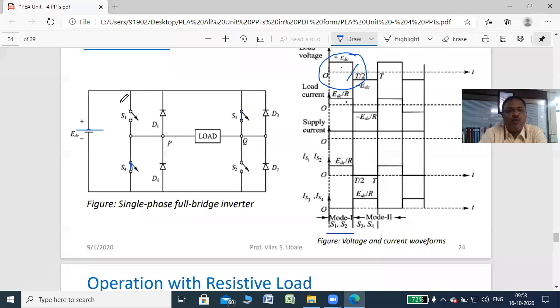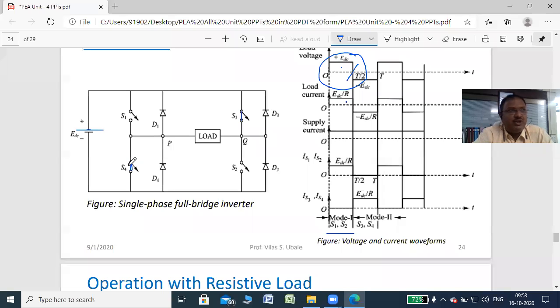So you require forced commutation, so that slowly you remove the gate current to less than the holding current, then S1 turns off. Similarly, remove the gate current to less than the holding current, then S2 turns off, and after that apply the triggering pulse to S3 and S4. So with an SCR it is quite difficult, because you require a forced triggering circuit, right?